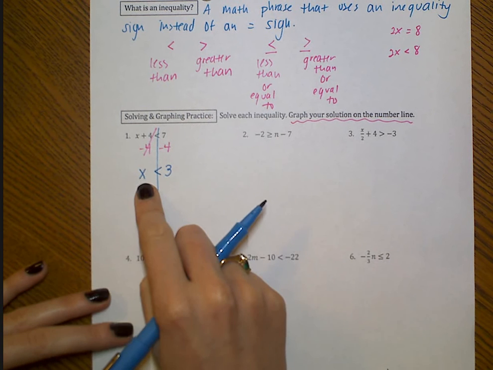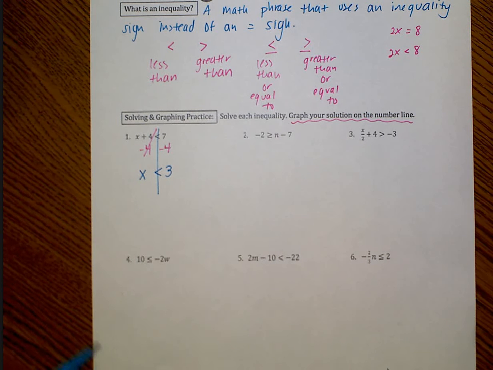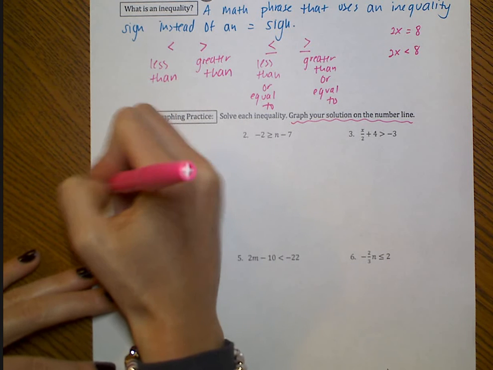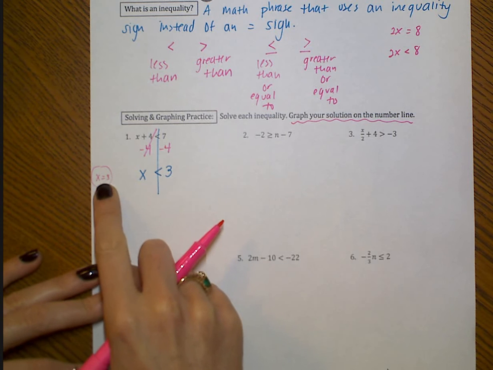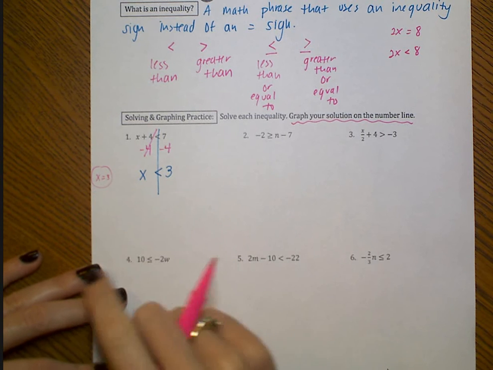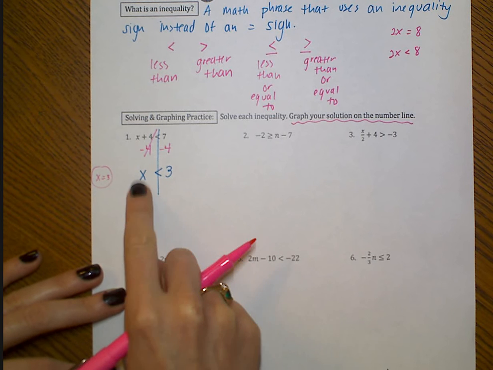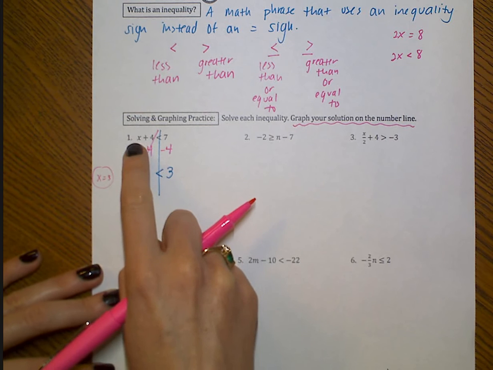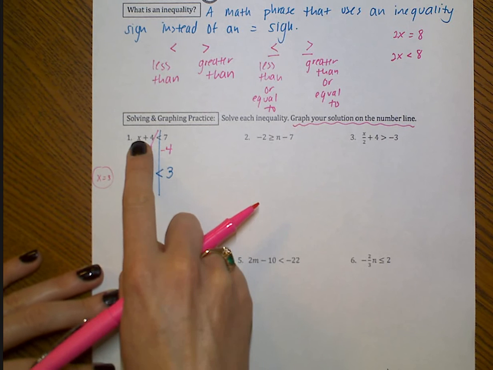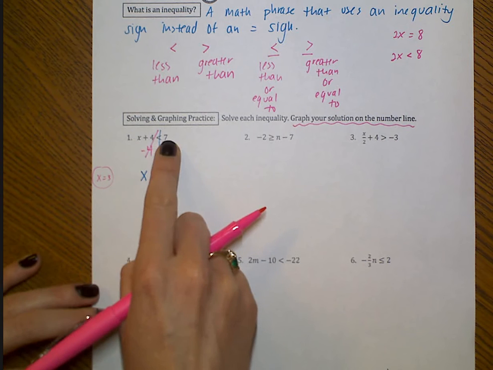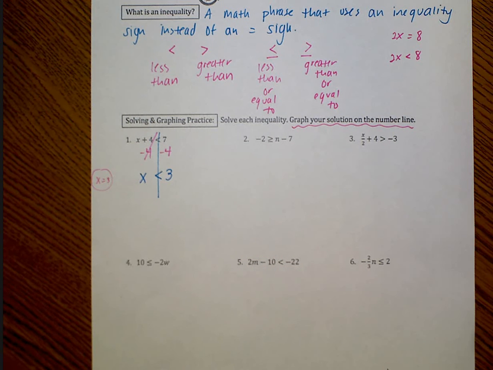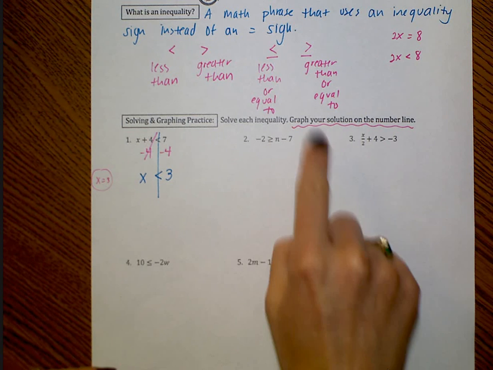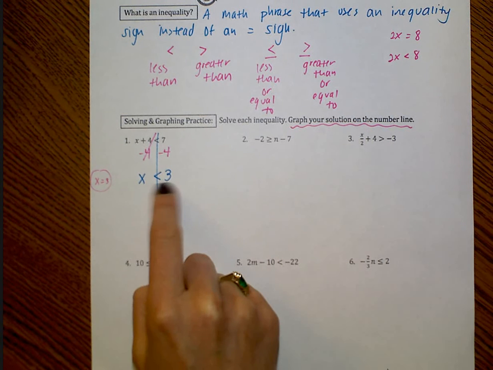Now, before, we did equations and we got answers like x equals 3. An answer like this, there's one solution, 3. That's it. But for an inequality, x is less than 3, all of the numbers that are smaller than 3 work in this inequality. So I could plug in 2, 1, negative 5,000. Any number smaller than 3, I can plug it in here, and it makes this true. So our answer options have just increased by so many now that we made it a different symbol. You have to graph your solution. So you have to show me where all the possible answers are.